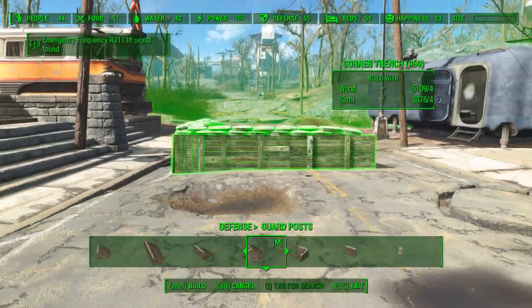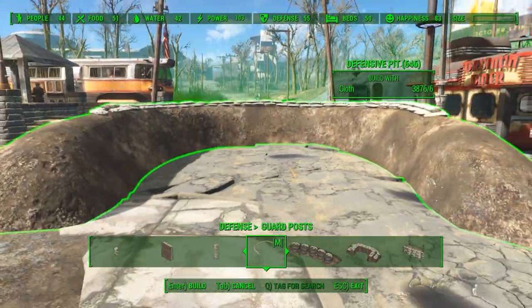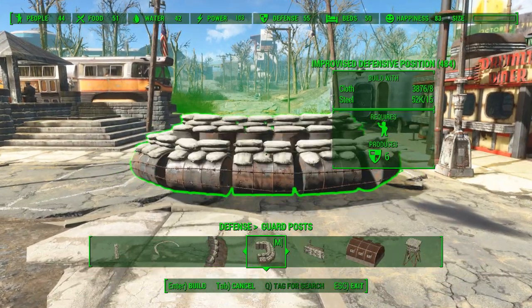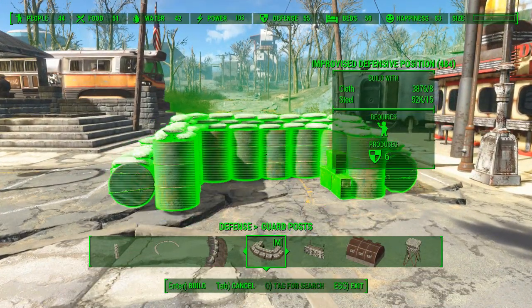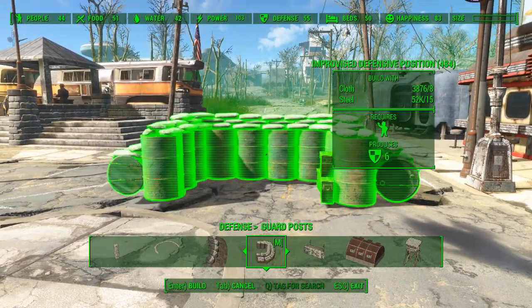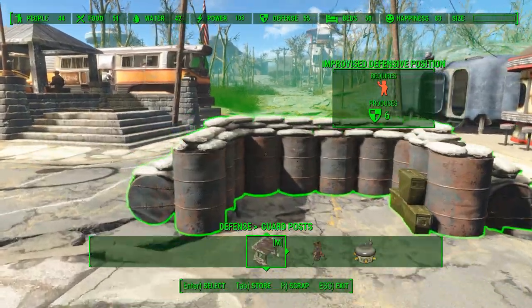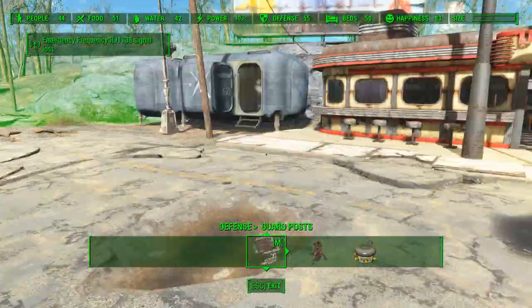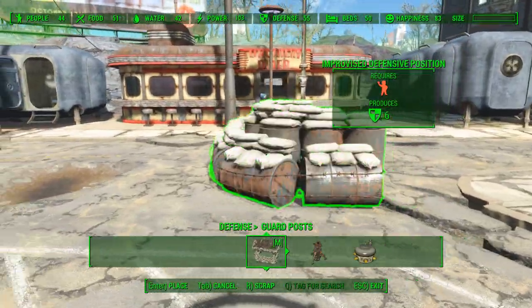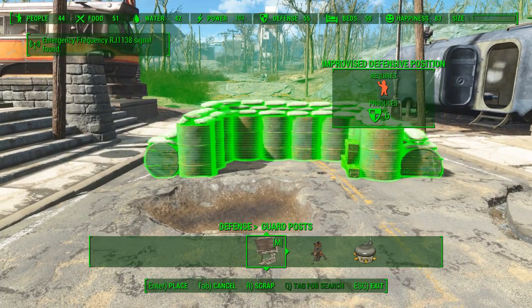What I'm going to do is place some sandbags. Yes, Carl, you knew the time was coming. Now, this improvised defensive position is, I think, quite good for right in the middle of this street here. So that's exactly what we're going to put down. I think that's probably a bit too close to the leisure. Kind of causes an eyesore. So we're going to have this just here.